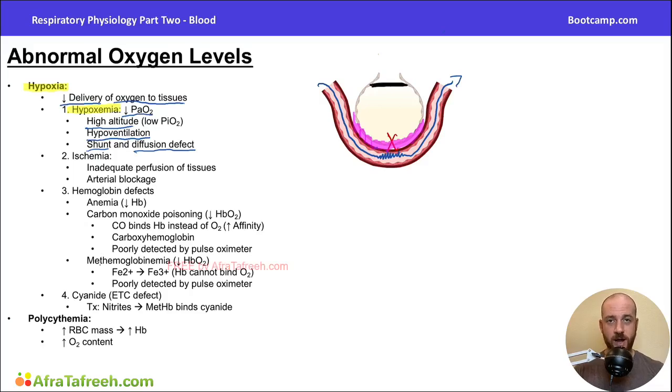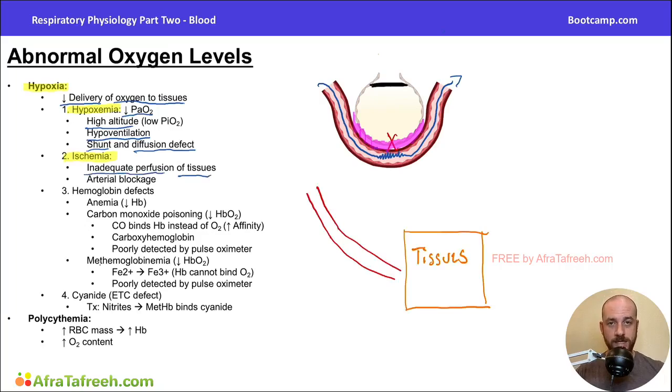The next cause of hypoxia that we're going to talk about is something called ischemia. And so ischemia is inadequate perfusion of the tissues, or inadequate blood supply to the tissues. And ischemia can be caused by many things, but usually it's caused by an arterial blockage such that we have obstructed blood flow to the tissue. And because in ischemia, blood is not reaching the tissues properly, not only is oxygen not reaching the tissues, but also different nutrients found in the blood, such as glucose, are also not reaching the tissues. And so the tissues in ischemia are also nutrient deprived.